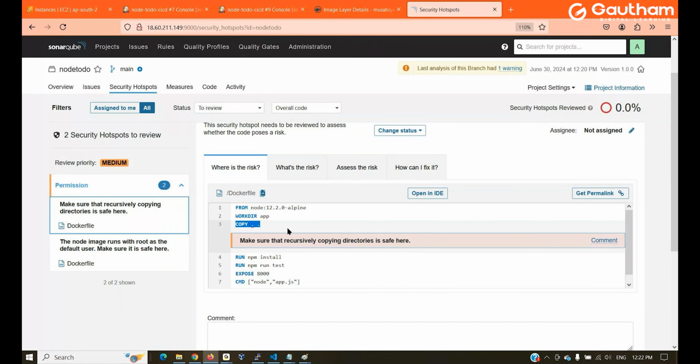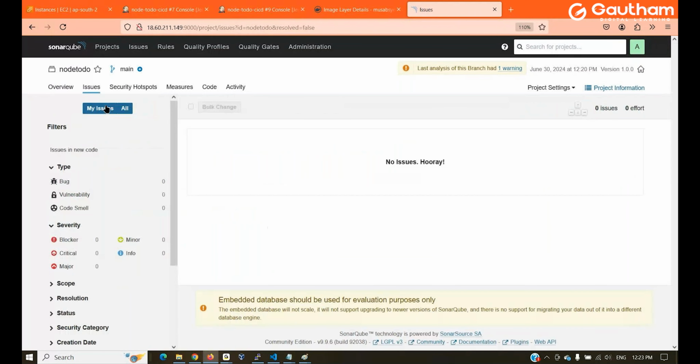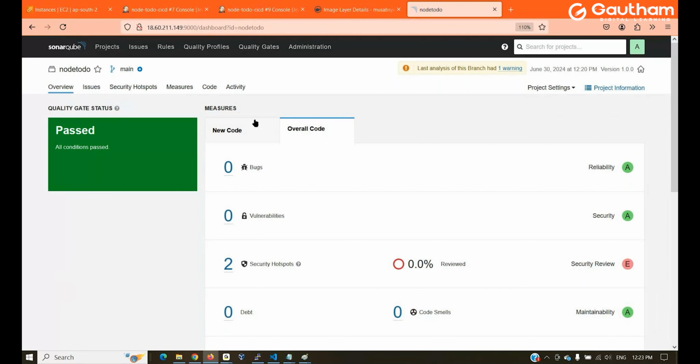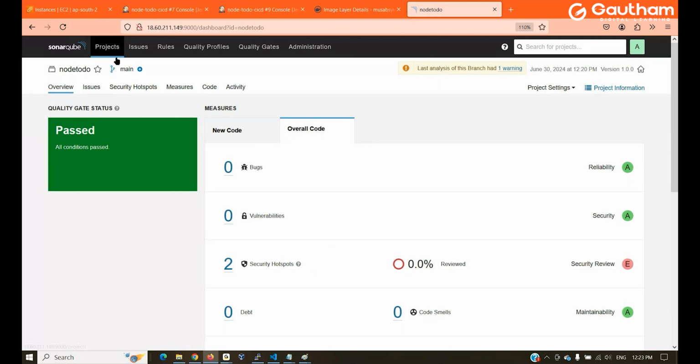It is telling that you should not openly copy the data just like that, copy recursively properly. So it is a false positive, nothing to worry about. Priority is medium. It's not critical to worry about. Ignore it, guys. No problem. It has just checked the syntax and told us. It has scanned the entire repository, but the overall quality gate is passed.